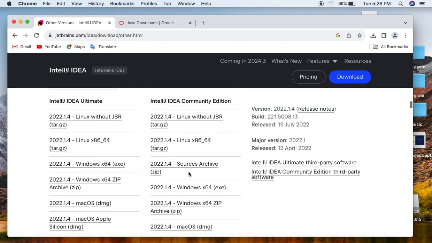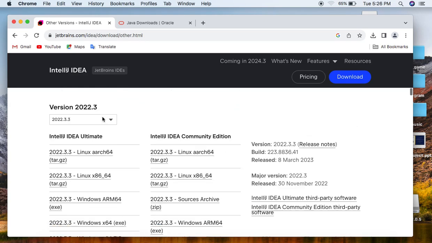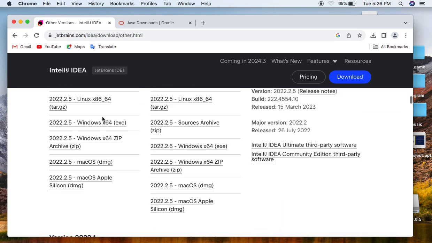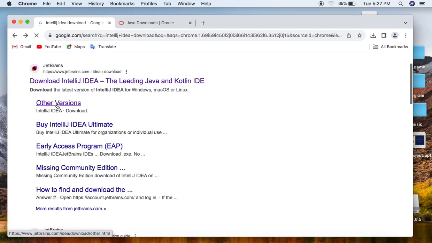And if you're on Windows, just like I said, you type IntelliJ IDEA and hit enter. Take the first option, and below it you will see something like "Other versions". Click on that, and it will link you to this page, and you click on that one too. Yeah, so this is the other version I was talking about. You click on this other version, and it will take you to the page that I just showed you.